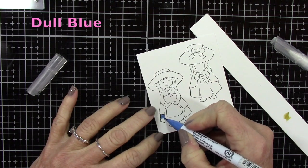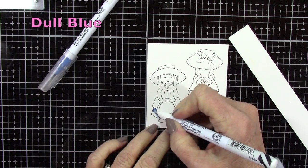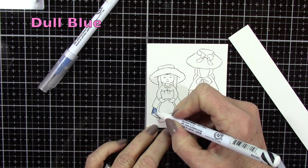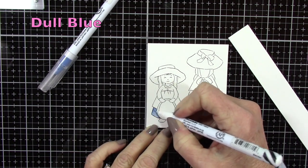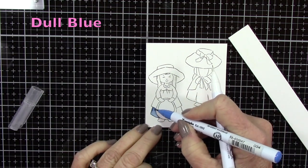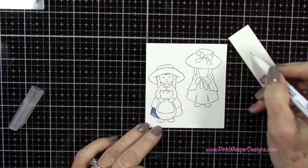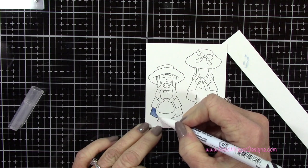Now I'm going to do my coloring using the Zig Clean Color Real Brush pens, and I'm using the Zig Blender pen to do my blending. I'll be listing all the colors in the upper left hand corner as we're going along, and I'm starting here with the dull blue.